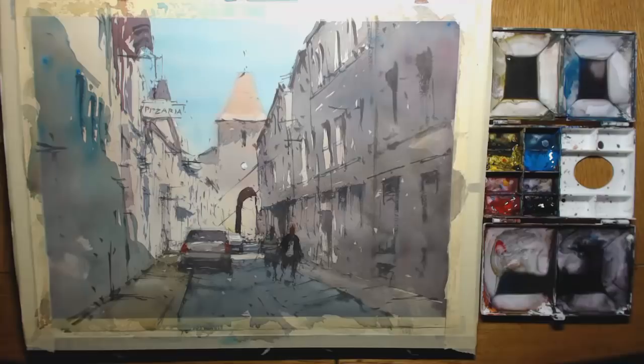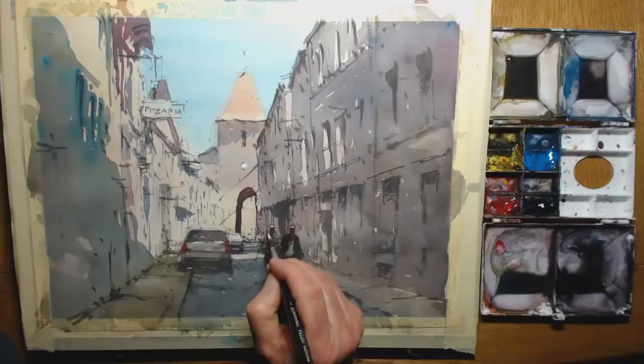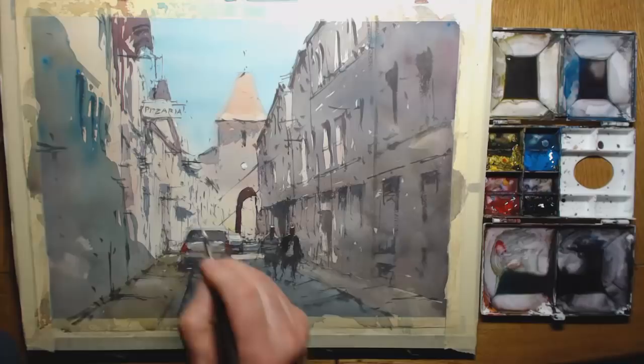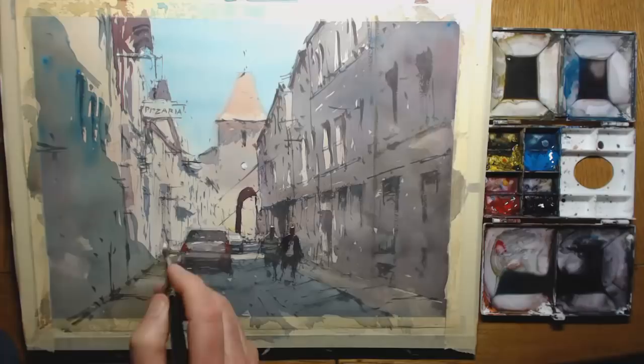Now we mustn't overdo these highlights with this white paint. There's a tiny bit of lightness on the tops of these figures' heads and their shoulders. Very faint dry brush stroke. Again, try not to overdo it. And some careful horizontals.